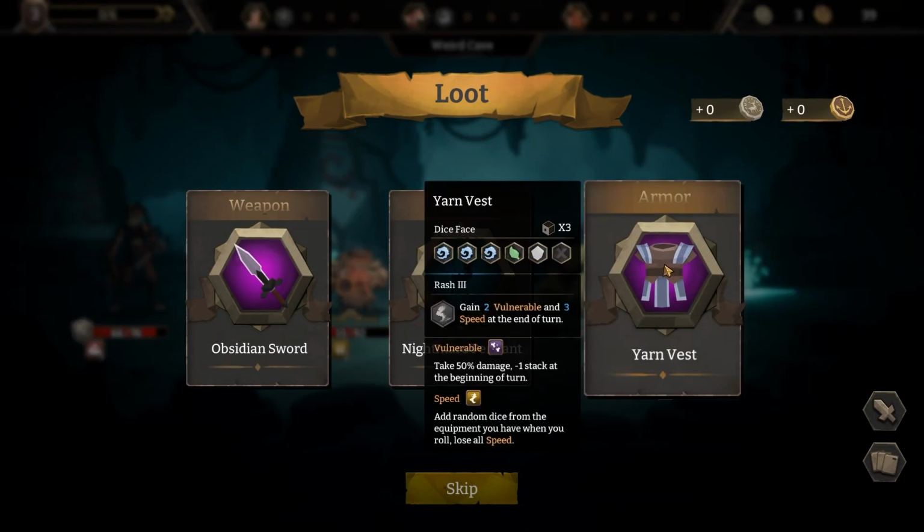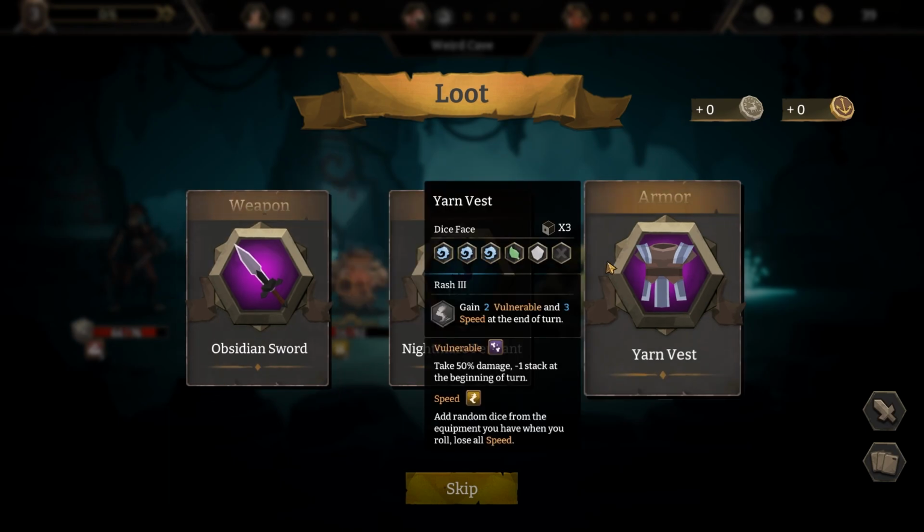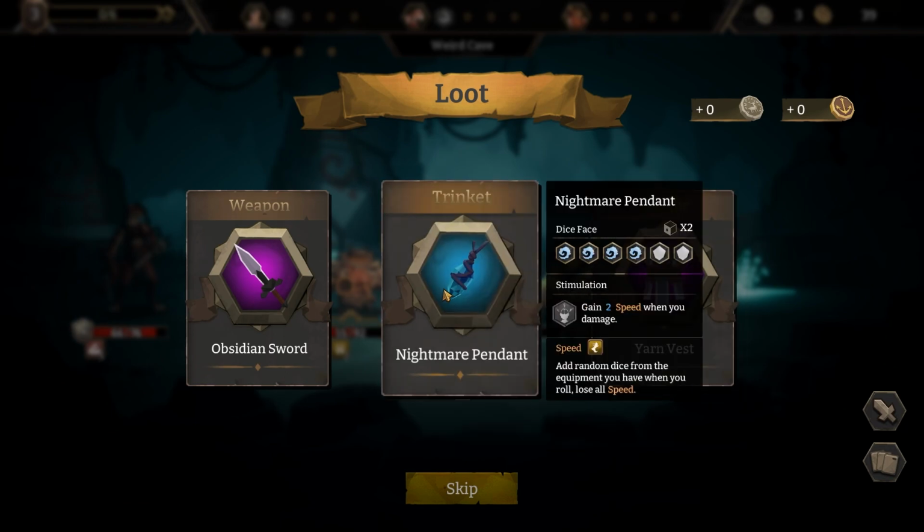All epic stuff though. Gain 2 vulnerable and 3 speed at the end of turn. Take 50% more damage. Oof. Obsidian sword. Gain 2 spell if you roll 2 or less spell. Hmm. That's actually not bad. I don't like the vulnerable. We're going to end up dying with that.